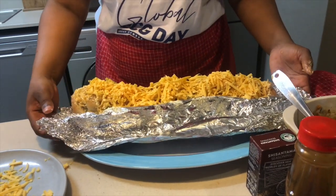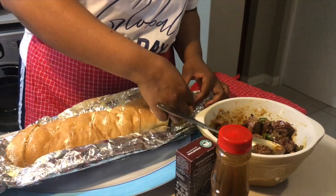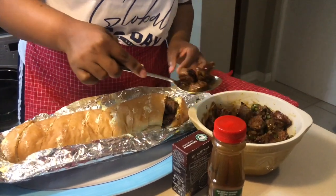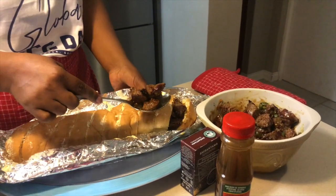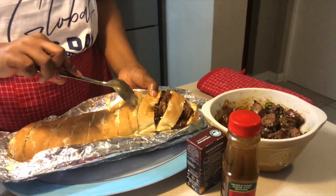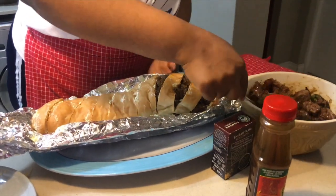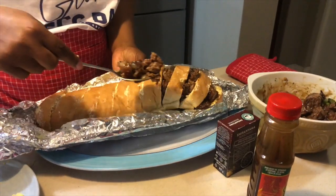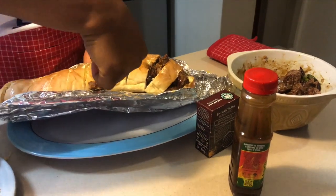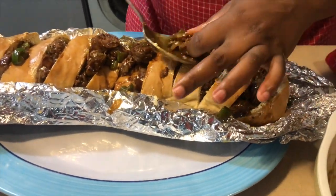Ready for the oven with this one. I'm gonna stuff the next one. Guys, I'm just gonna use my fingers, they're clean. It's my kids. My husband don't have visitors, remember? Social distancing. Ones you just put on top like this.